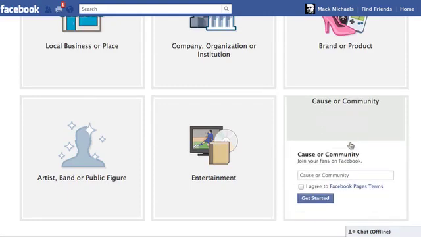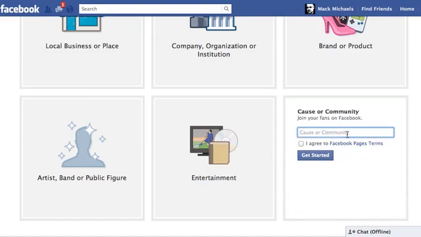So click on cause and community, and think of this as creating a Facebook page about a community. Some ideas would be a community of people who want to be online entrepreneurs, or people who want to create their first online business, or make money online, or do internet marketing. It has to be something related to what you're sending people from that page to, Millionaire Society. You want the people on that page to be in the right demographic. So let's just keep it simple: making money online. Then you just click on I agree and get started.